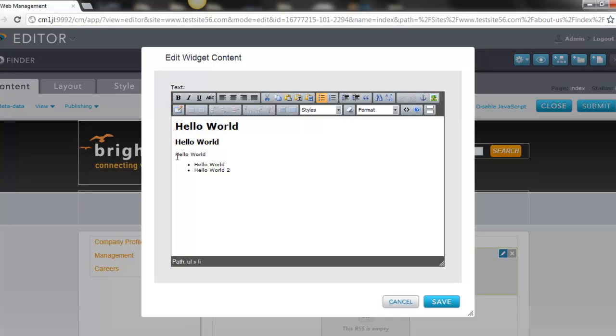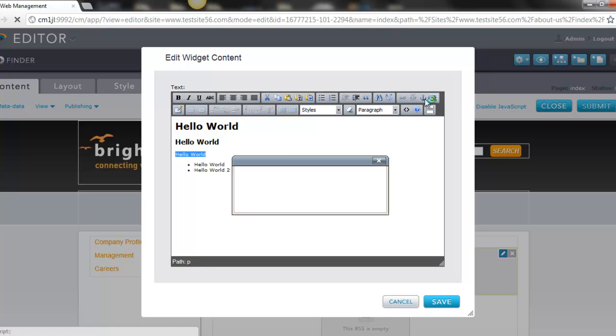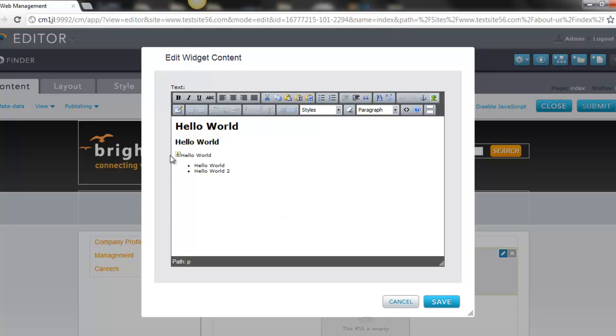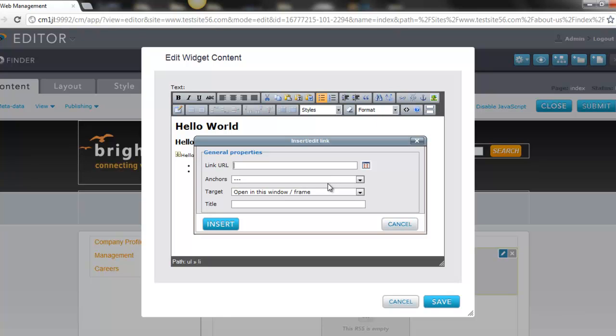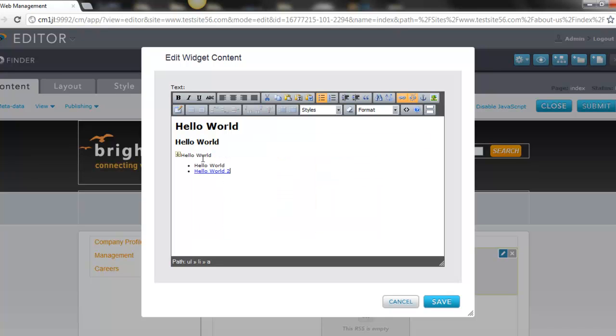To create an anchor, we'll select this, and we'll give this a name. So for this example, we'll call this the About Anchor. We'll go ahead and insert, and now you see we have the anchor symbol. So say we have some content towards the bottom that we want to be anchored to this piece. We'll select it and then go back to Insert Edit Link. And you'll see in the drop down our anchor appears, and we can insert that, and now this will jump to that.